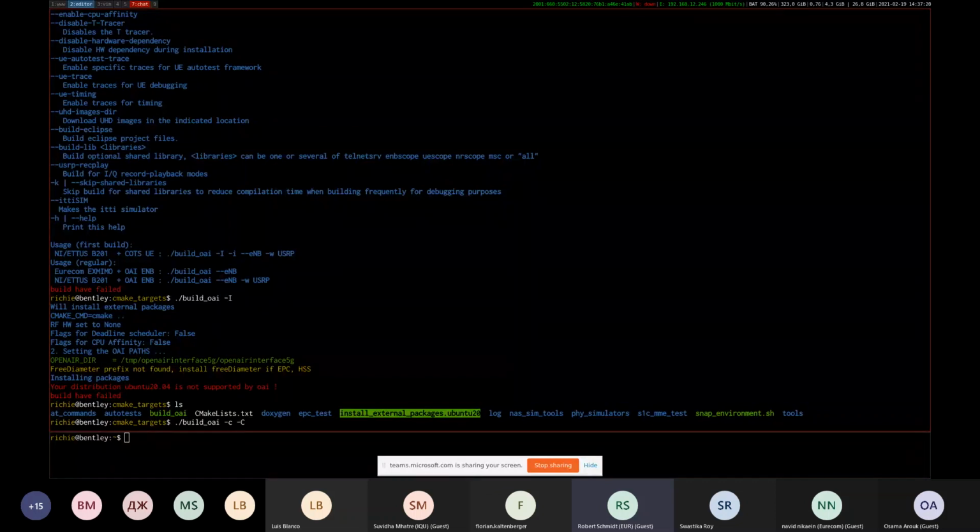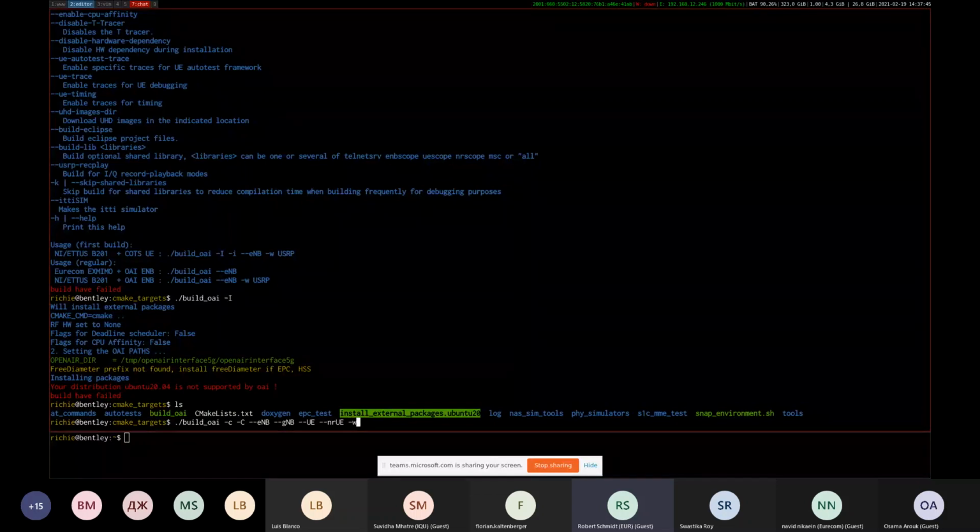Now, there is the eNode B, which builds the 4G version of the base station. There is the GNode B, which builds the 5G version of the base station. There is the UE, which is the 4G UE, and the NRUE, which is for the 5G UE. So you could just put all of them and it would build all of them.